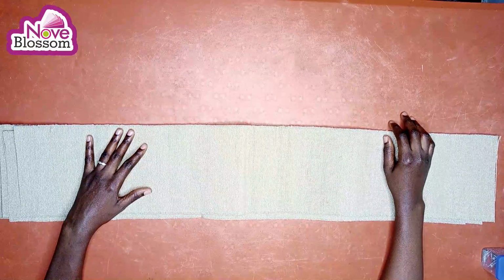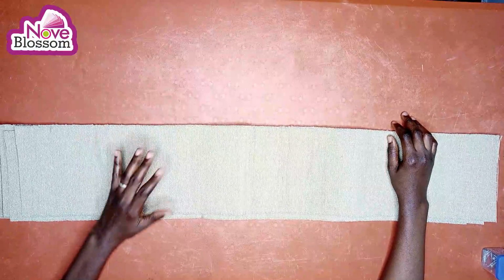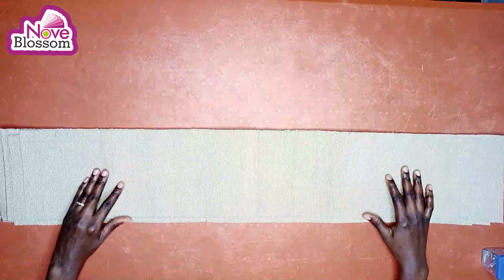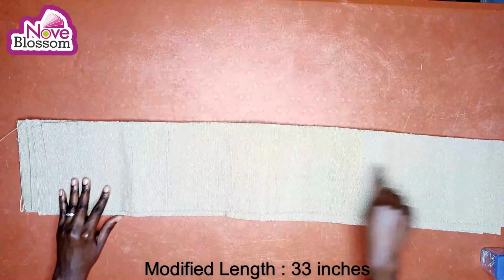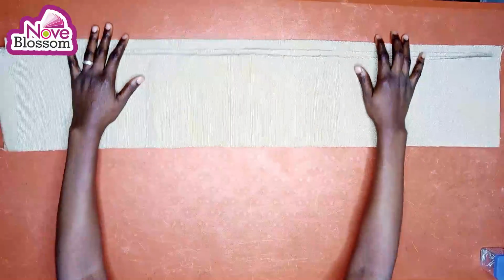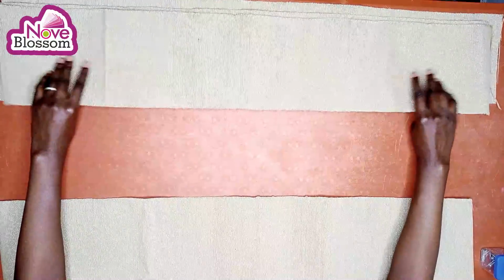Hello everyone, for this autogele, the upper layer has two parts. For the part on the left facing me, I'm using 4 strips of 35 inches autogele, 35 inches, and they are 4. So next, I will join them together.